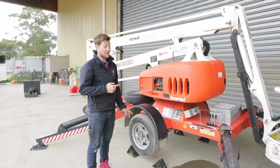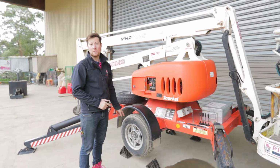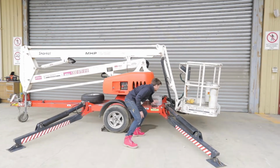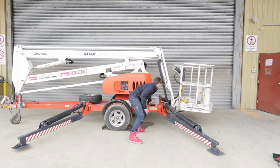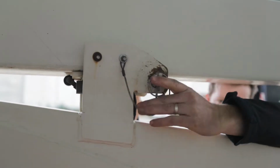As you do drop the machine, just make sure the chocks are still in the right position so the machine doesn't roll away once the legs are up. Once you've raised all the stabilizers, make sure you put the pins in too.